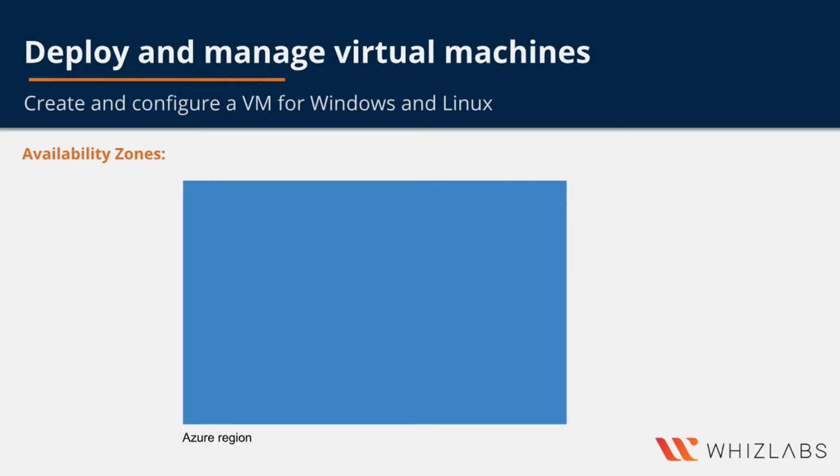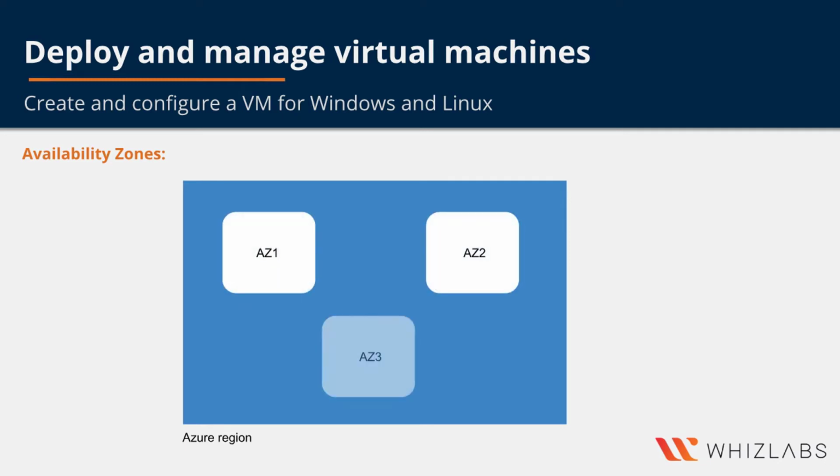An availability zone is a physically separate zone within an Azure region. There are 3 availability zones per supported Azure region to ensure resiliency. And note that not all Azure regions have support for availability zones. Each availability zone is made up of one or more data centers and is equipped with a distinct power source, network and cooling, and is logically separated from the other availability zones within the Azure region. But note that even though they are logically separated, they still have network connections between the availability zones.